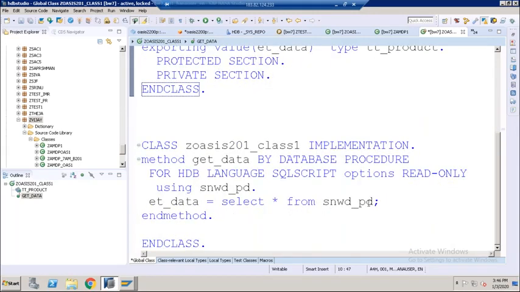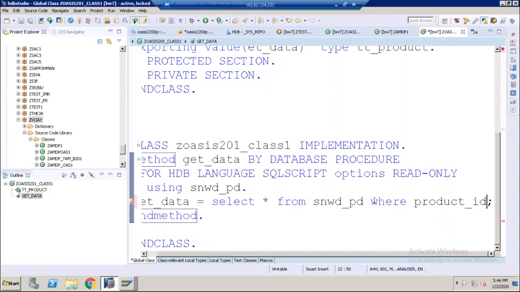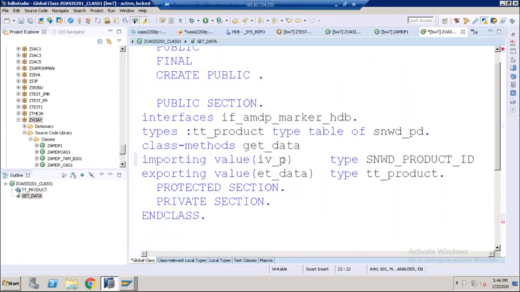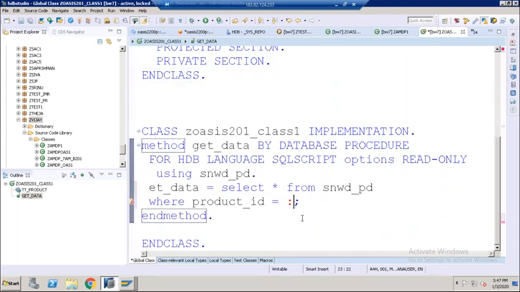Here in the where condition, we write product ID. But one thing here: when you refer to any internal table or any variables in the select statement, you should write a colon and then that importing parameter or variable.